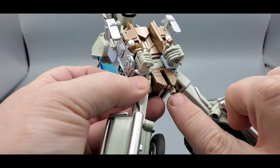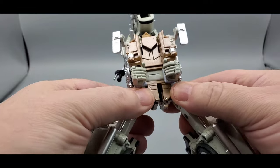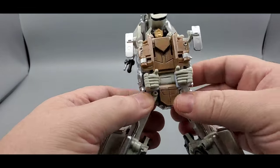I'll be right back. All right, so I was able to get in there. Like I said, this is a little piece right here that's gonna connect. It goes up into the crotch area. So like I said, you may have to get something to get that out, and that's gonna solidify the crotch area. Forgot about that part.